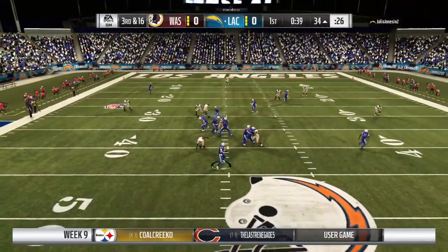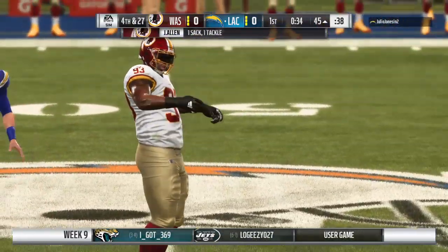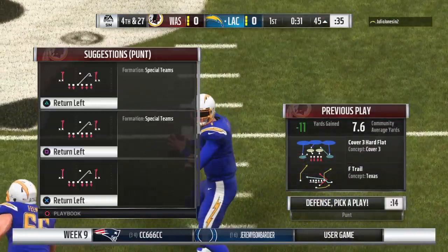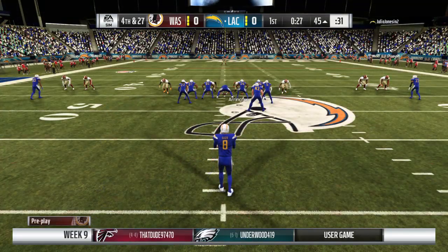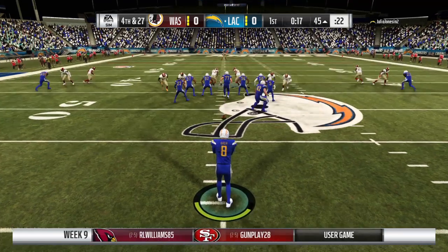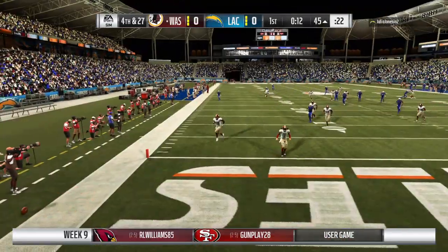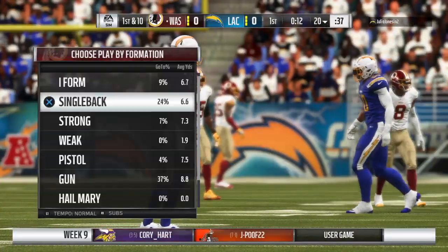Now Goff. He can't avoid the pressure. Redskins get there. Jonathan Allen able to get him down for a loss of 11 on the play. And it'll be 4th down. Here's Drew Kaiser now as he'll punt it away for the 2nd time. He gets this one away, and boy, it's another boomer. And not what he was hoping for there, as this will hit in the end zone for a touchback.